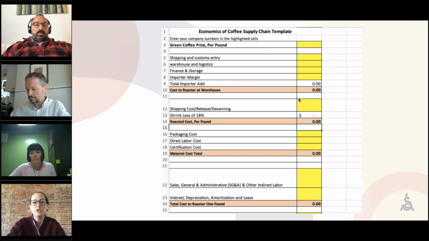But before we get to that, I just wanted to note this template that we've put together, which is basically just an empty template in Excel with all the calculations populated that we're going to put on the website and have available for you to download, so you can enter in your numbers in the highlighted cells, and it'll populate based on this tool. So that will be a good extra piece to this.